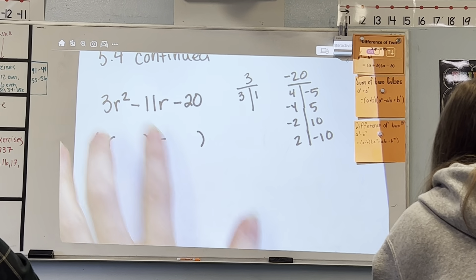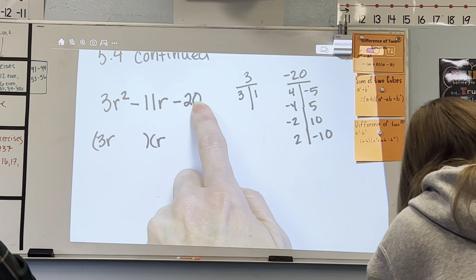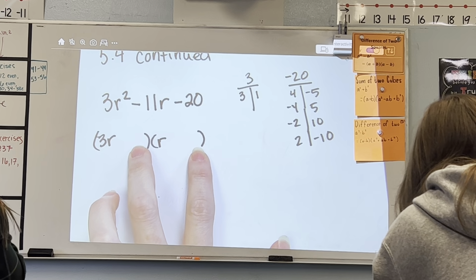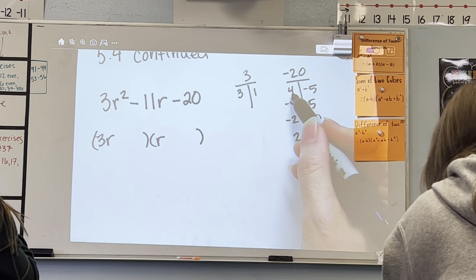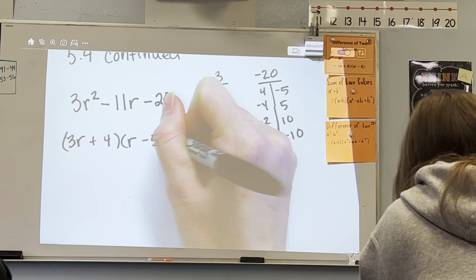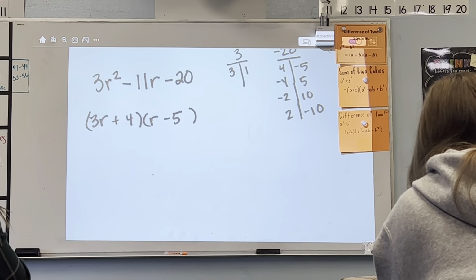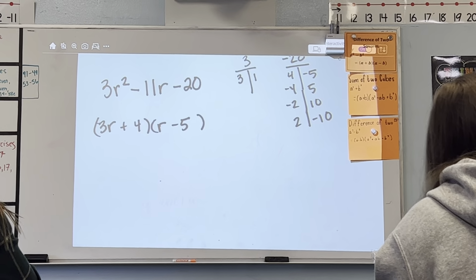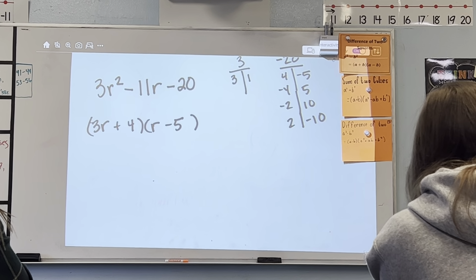Have to break this one up and put them here and here. And let's just say I tried this first combination. Wait, that doesn't work though. Okay, actually, I picked the right one first. That's funny.